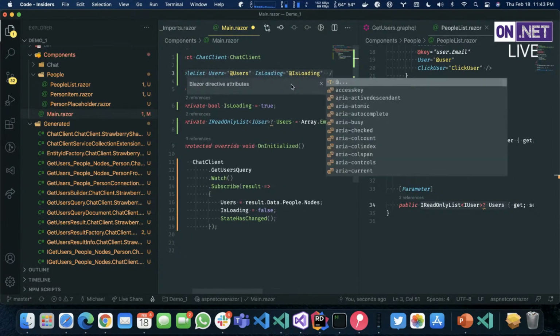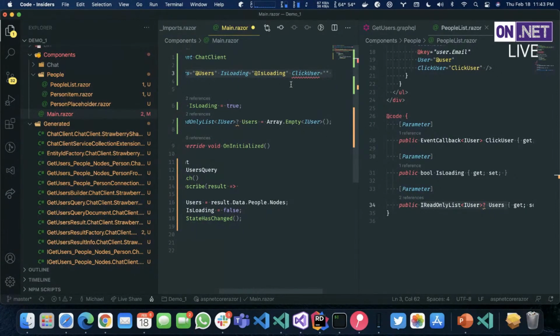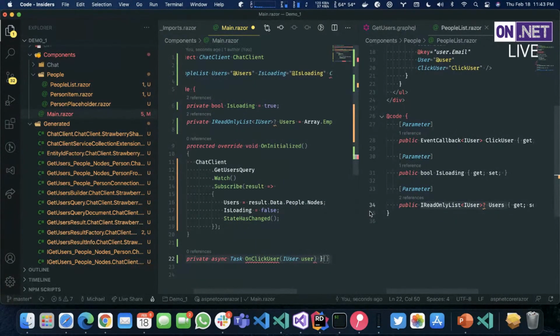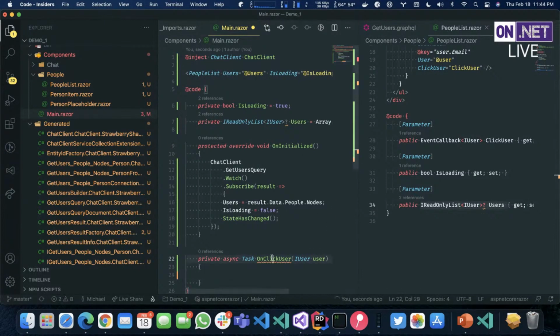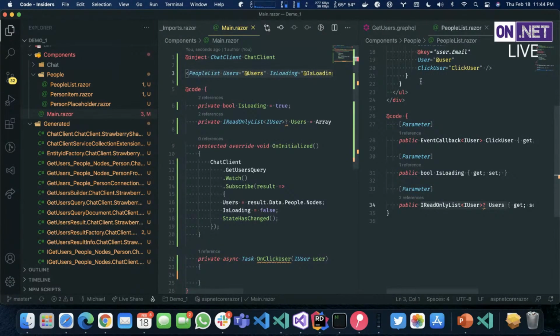And then we also have our click user, which is our event that we want to raise. So we have maybe a private async Task OnClickUser, which has an IUser as an input, that is our client object that we want to do something with whenever somebody clicks on that. For now, we don't put anything down there. We just keep it and be happy.